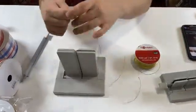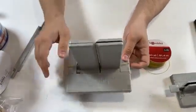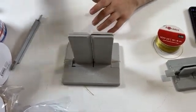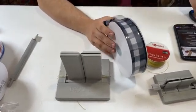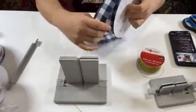So we're going to take our wire, place it inside like so, like that. Now what we're going to do is, which ribbon do we want to work in? Let's do a funky bow to start off with. So we are going to create a patriotic wreath. So hands up if you're excited about that. I know I certainly am. I think it's going to be a lot of fun. So we're going to, look at how pretty that is.